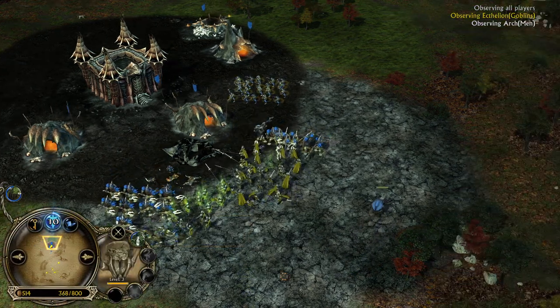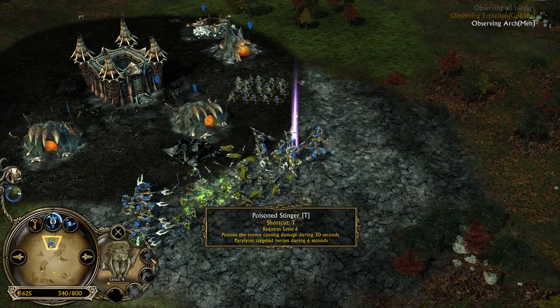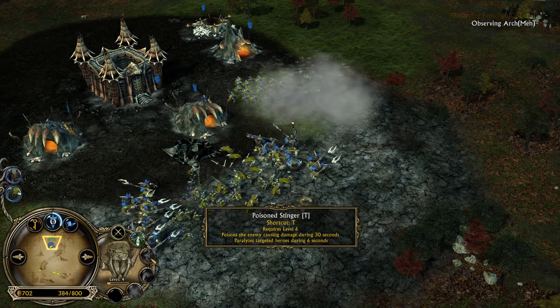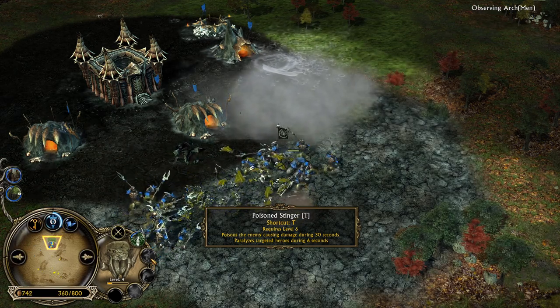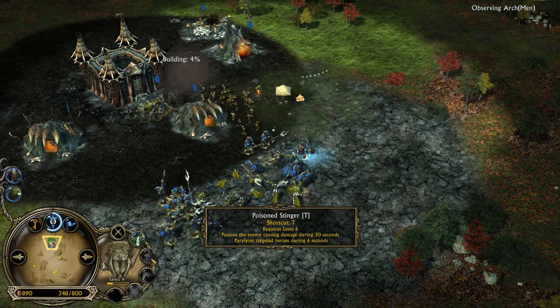Shelob is coming from behind. She's almost level 4. Level 6 is needed for the Poison Stinger, which will paralyze the enemy hero for 6 seconds and poison him for 30 seconds, causing him to take damage over time. And paralyzed is a bit different than crippling.